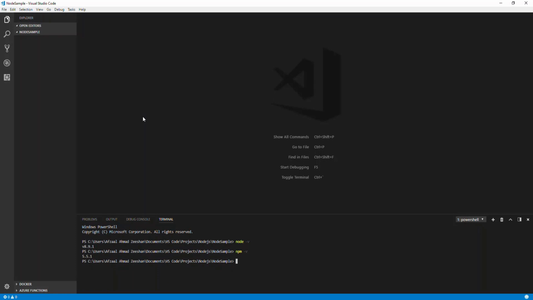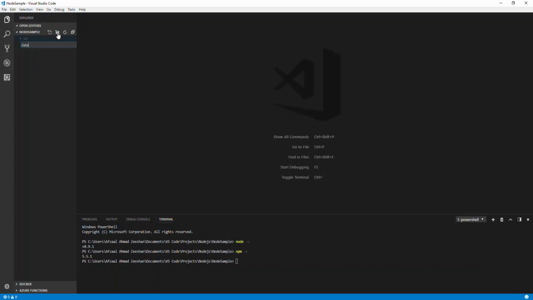I take my words back. Actually, it is the 9th version which is the latest one, but I'm currently running 8.9.1. Apart from that, I also have npm, which is 5.5.1. Pretty much a basic installation. You can use any other node or npm; the commands are quite similar. And as for the folder, this is an empty folder in Windows Explorer. You can open up any of the folders that you have currently and get started.